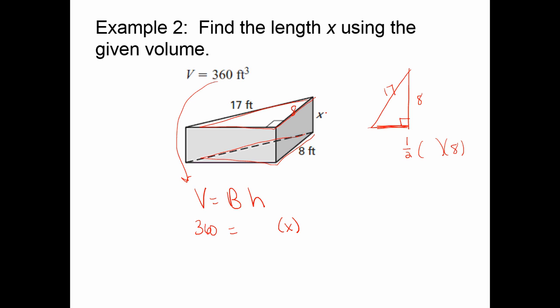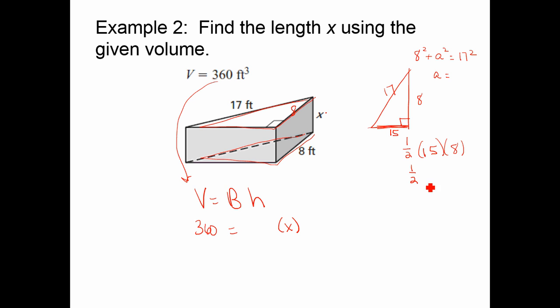So I need to go ahead and do the Pythagorean theorem to find this base. So 8 squared plus a squared, or b, or whatever you want to call it, and I can go ahead and solve that to find the length of that base of the triangle, if you will. So I end up taking 17 squared minus 8 squared and then square rooting that answer, and you get 15 for this base. So I know the area of the triangle is 1/2 times 15 times 8, or 15 times 8 divided by 2, if you like doing it that way.